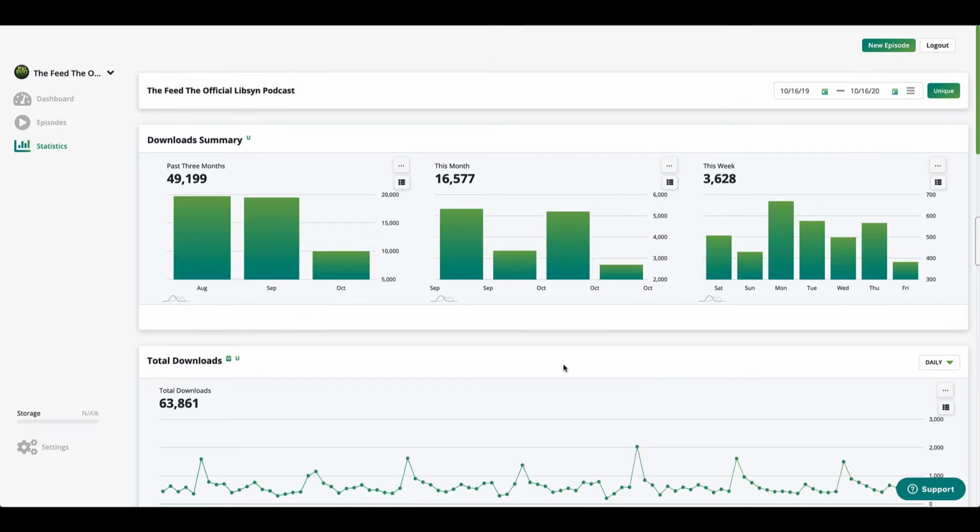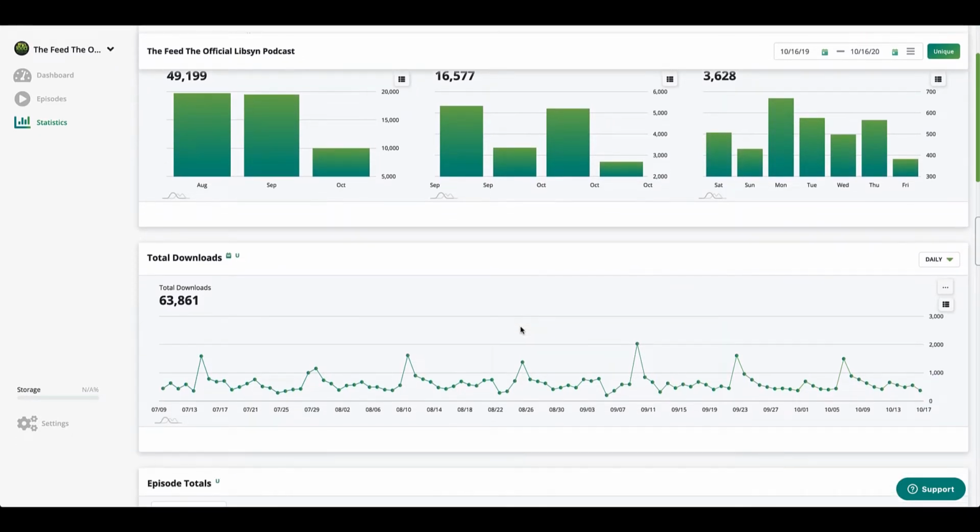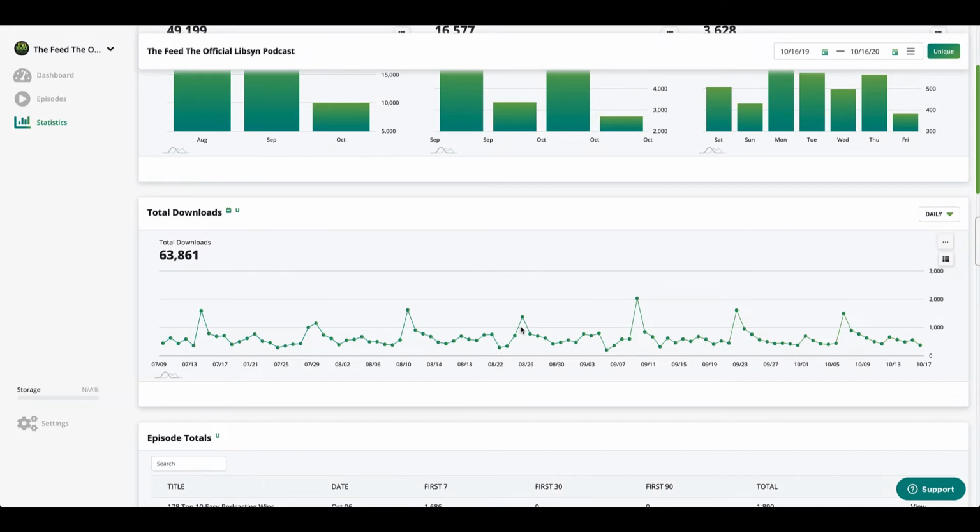Now, what I'm showing you here is what is included with the advanced stats plan. So this would be our $20 plan level and higher. So the geographic stats and the user agents and that stuff, that's all part of our advanced stats. Basic stats will be able to see the total download counts as well. So the top here is very similar to what we see on the dashboard. And if we keep scrolling, we have what I always say is my favorite chart, the downloads by day.